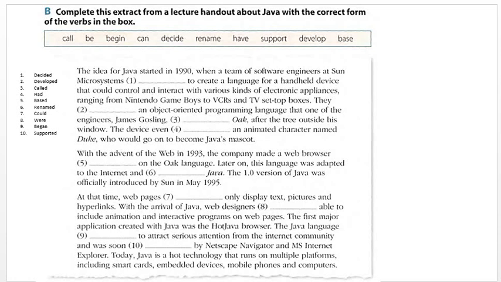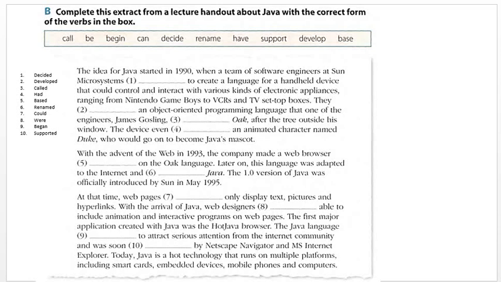Later on, this language was adapted to the internet and renamed Java. The 1.0 version of Java was officially introduced by Sun in May 1995.